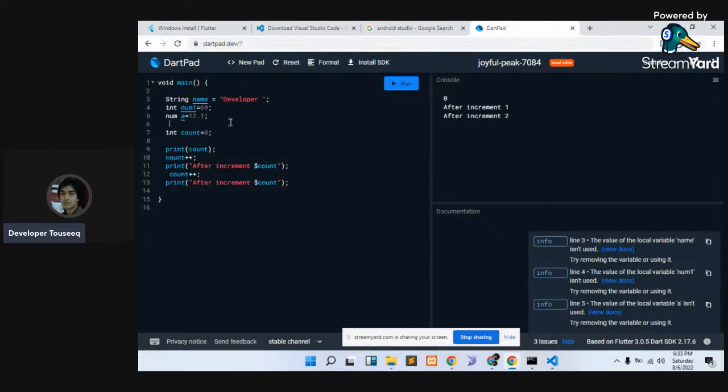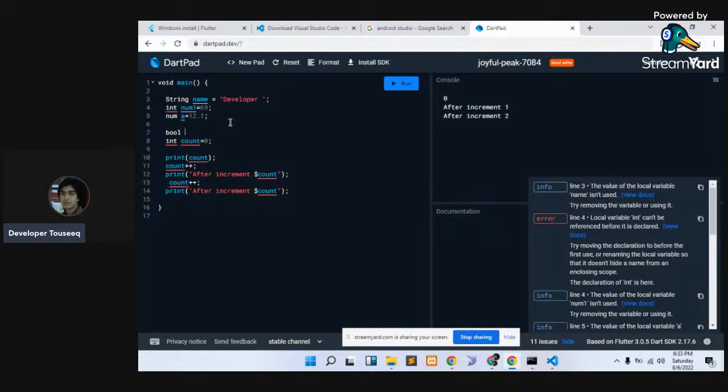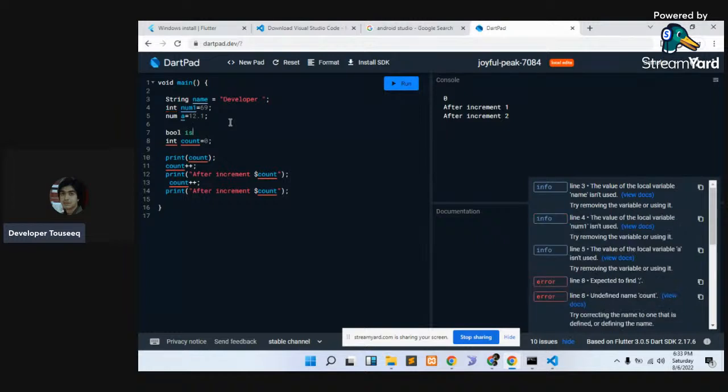Like if you want to store a true or false value, then you need to define a bool, like live is false.